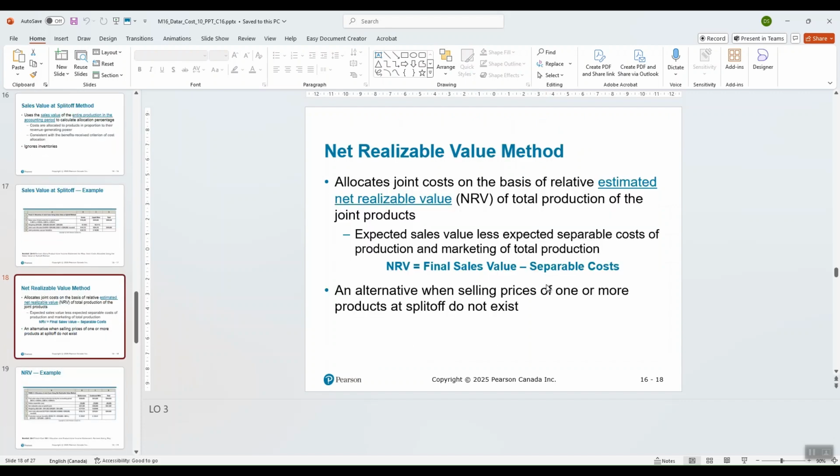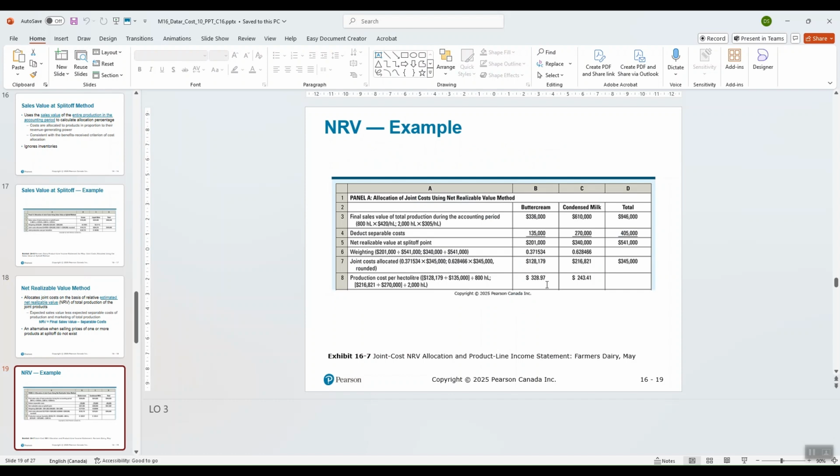Then we have the net realizable value. It's a little bit of a process that you have to go through. So I'm going to walk you through the process for both the net realizable value and the gross margin. And again, you're allowed to use the cheat sheet to write down the process. I think if you understand it, write down the formulas. But for this example, it's the walkthrough process.